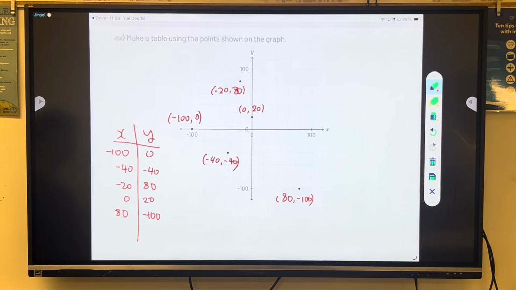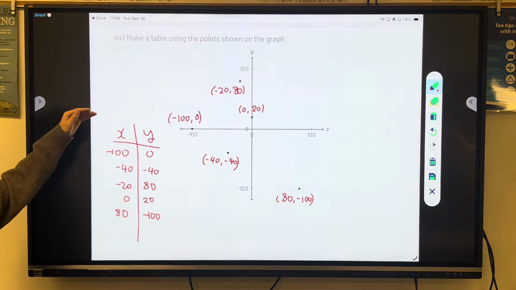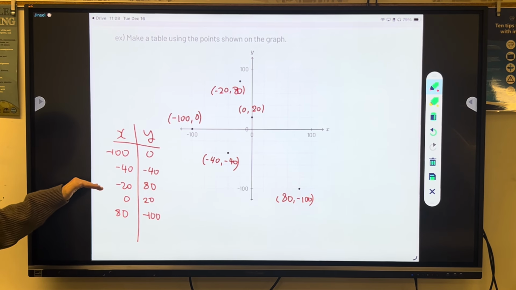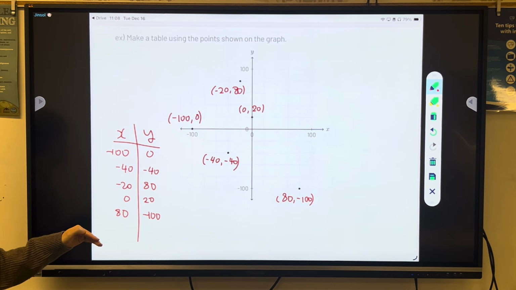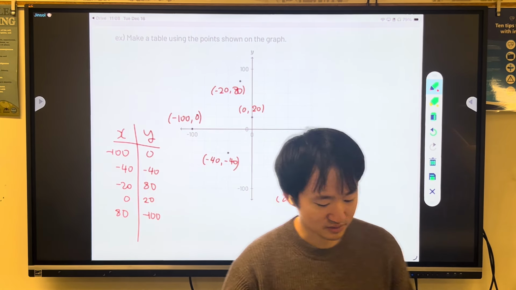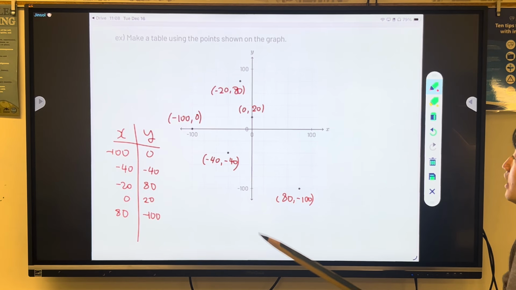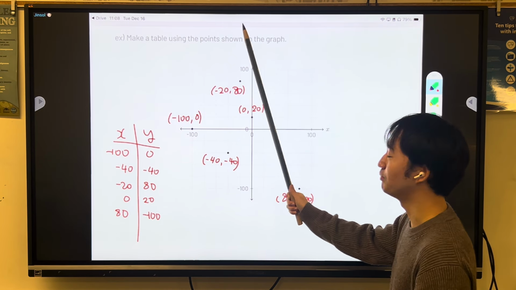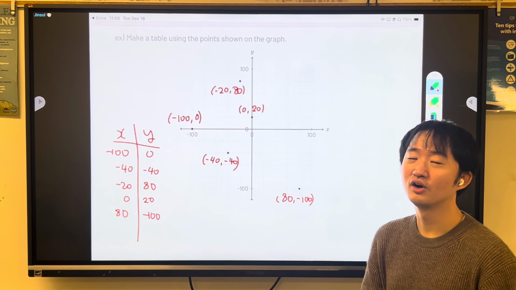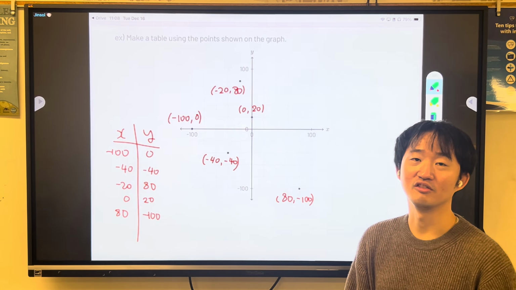If you can, I suggest that you align the table so that we go in incremental steps for the x coordinates, not for the y coordinates. Another thing that we notice from this graph is that the points here cannot be connected into a line. So we call this a non-linear relation.